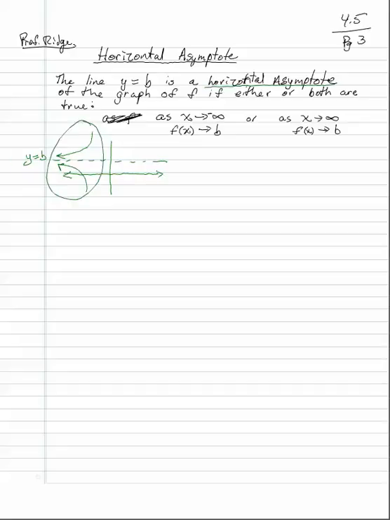Okay, so just one. Otherwise it wouldn't be a function if you had both. Okay? And then as you go to the right, so again, if we have y equals b, whatever b is, you're going to get just one of these. Again, the key is just one, otherwise it wouldn't be a function. So if either of those happens, then you say y equals b is an asymptote, or you can get both.